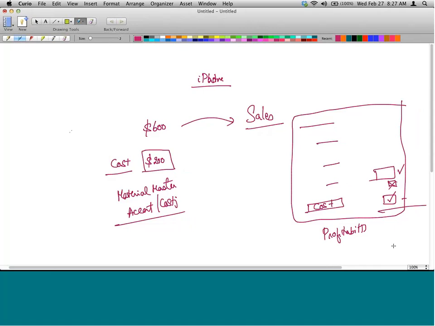Okay. Now, cost is not the only example. There are many other condition types that can be marked as statistical in pricing procedures. Example, there are some internal condition types that are used for some calculations, and not all of them need to be known to the customer, or not all of them need to be used as a base for pricing.